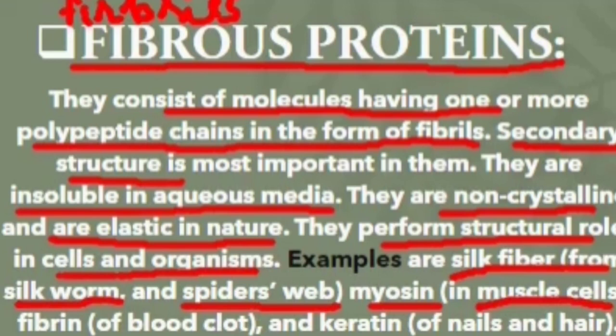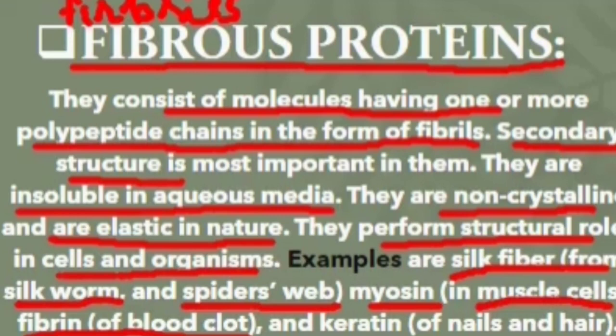The next example is fibrin of blood clot. And how does fibrin of blood clot contain fibrous protein? The answer is that when a cell bursts inside our body or when tissues are damaged, this fibrin protein, which is present in the body's aqueous medium and is part of blood plasma, goes to the wound site and is converted into fibrous protein, which helps in forming a blood clot that prevents or stops bleeding from the wound site.